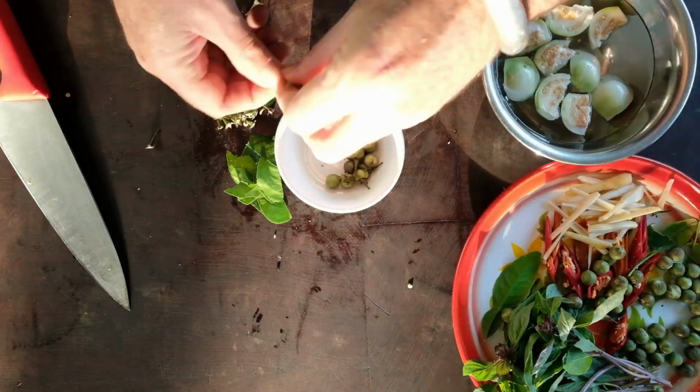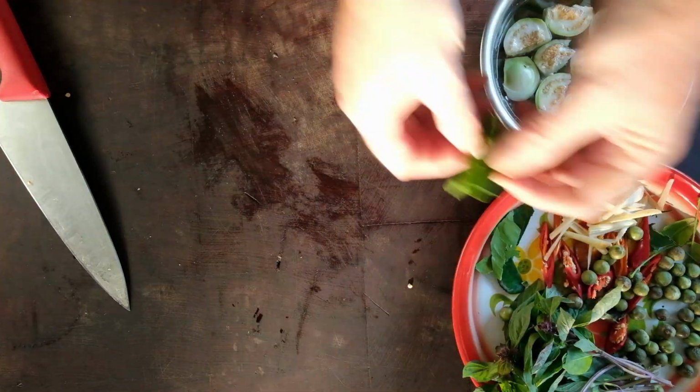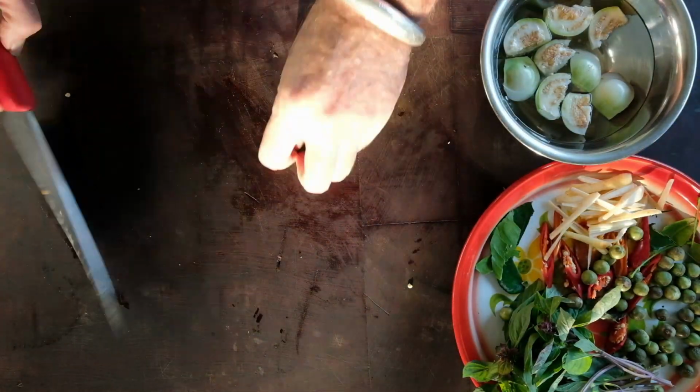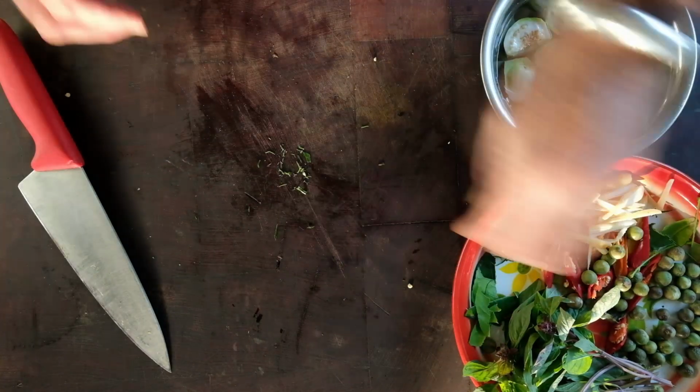The pleasant bitterness sort of counteracts the mild sweetness of the curry and also makes you feel like a bit of a grown-up. Okay, just get these lime leaves julienne nice and fine, and then we're on to the last step before the big show.